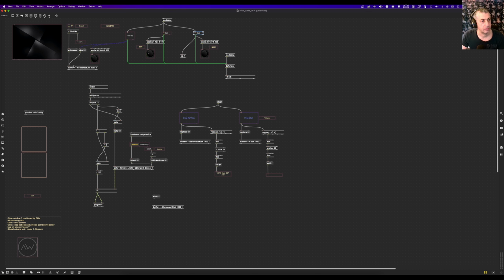Then this is our rendered kick, so it allows us to export the generated kick as a wave sample. Here we have the live playback processing. There's a sampler here, so we'll have a look at that later on again. And this is our player, which will gather the click and the main part of the kick and play them according to their volume, and it can as well play the reference.